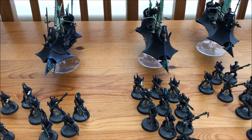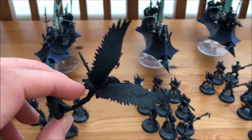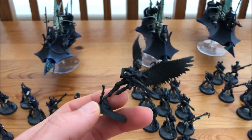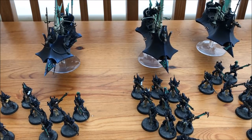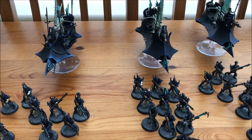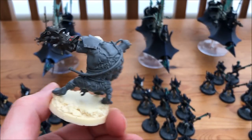I need to get my head around how all of these work. I've also got Scourges to paint up — built, undercoated, and ready to paint. I've got ten of those to do and they go towards the Wych Cult. I've also got some Grotesques to do — these aren't undercoated yet so they're still plain grey. And there are some converted Grotesques as well. This conversion has a nice base and a different head — quite cool.